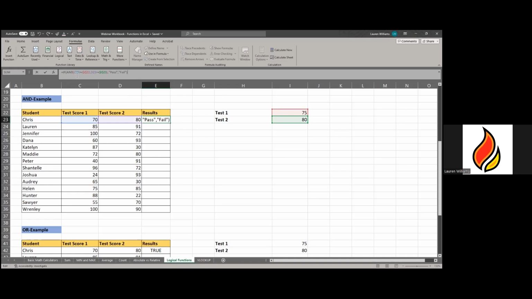Okay, so let's just look here because apparently my fingers are not working. So IF and AND function, this is greater than or equal to this, greater than or equal to this. I was missing this comma. We need the pass or the fail. So if we were to finish the sequence here, if this and this, we get a pass.